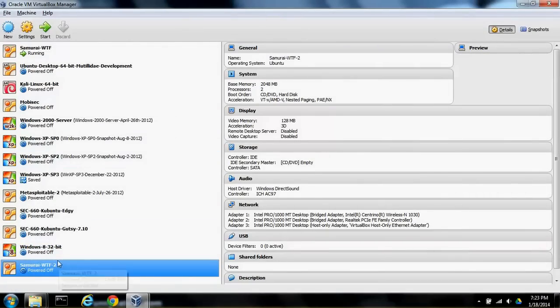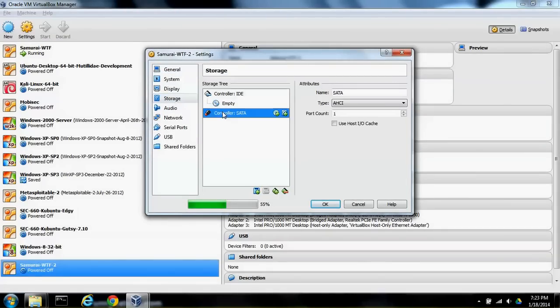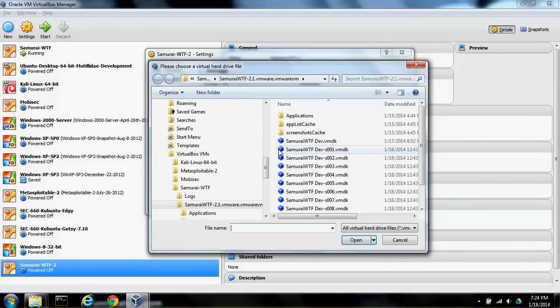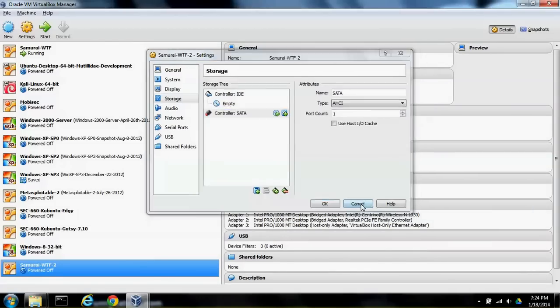and we would be able to create that virtual hard disk under the SATA connector. So go to Storage, Controller, SATA, and click the Add Disk, and then choose Existing Disk. Then you need to find your folder, and you need to select the VMDK file, the main one, not the actual disk part files down here, but the main VMDK file that ties them all together. And you'll click Open, and that'll add the hard drive. Once that's done, you can start the guest.